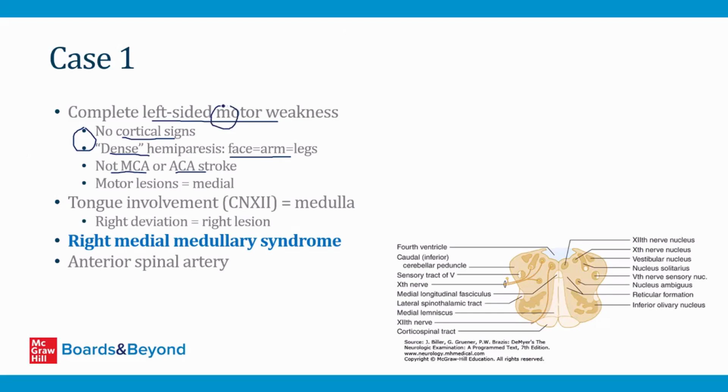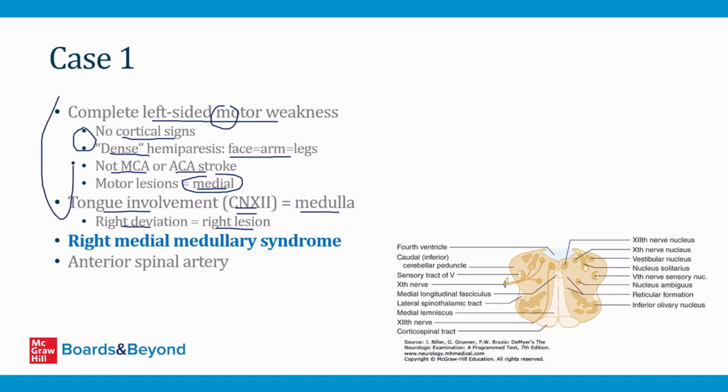Also, he's got motor weakness. That's one of the M's. And so we know according to the rule of four, that makes this a medial lesion in the brainstem. He also has tongue involvement. That's cranial nerve 12. Cranial nerve 12 divides evenly into the number 12. So therefore, it is a midline lesion. And we already knew that this was a medial lesion, but now we know it even more from cranial nerve 12 being involved. And then cranial nerve 12 is one of the four cranial nerves in the medulla. And he has right deviation of the tongue. So the tongue always deviates toward the side of a lesion with a cranial nerve 12 lesion. So he has a right-sided lesion.